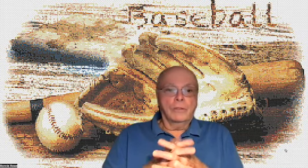Now that I changed backgrounds from my office to baseball — what I couldn't remember earlier was the lantern and chess. Those are the two I'm going to feature this evening. These are new designs I just came out with this year, presented at the 2022 Needlework Expo at the end of August. Baseball — why baseball? I played a lot of baseball when I was young. I played little league, played all through high school, American Legion ball. I've always enjoyed the game of baseball, and I still do today.